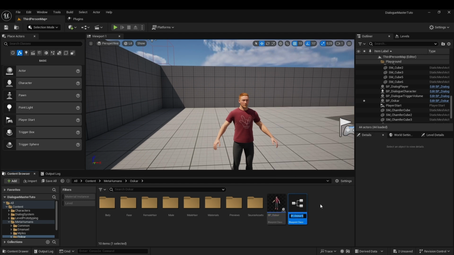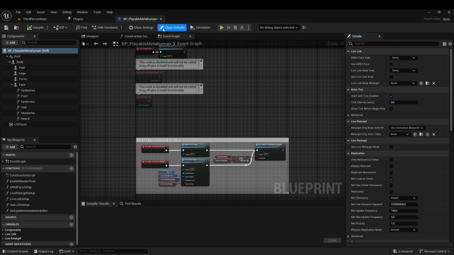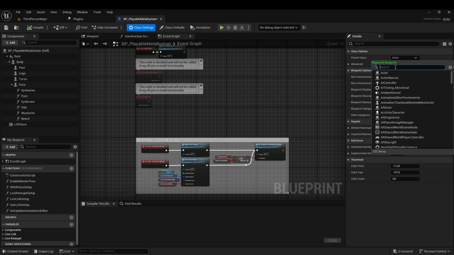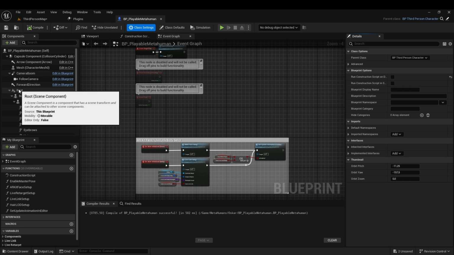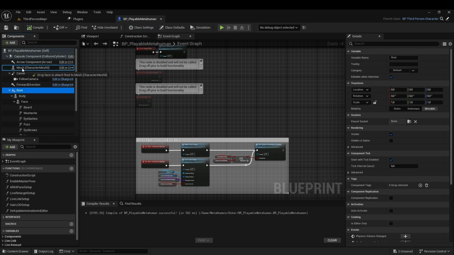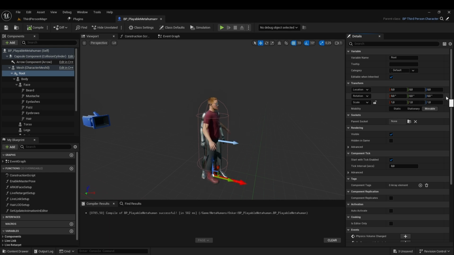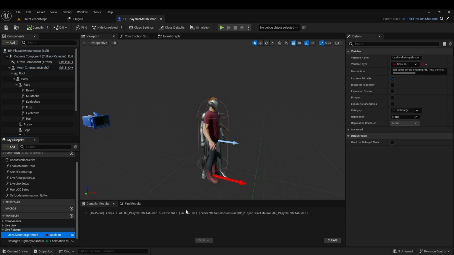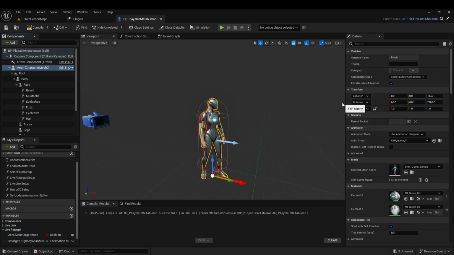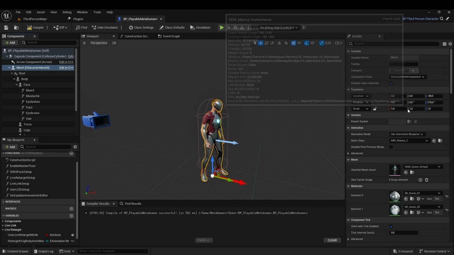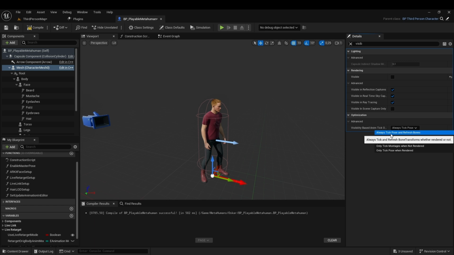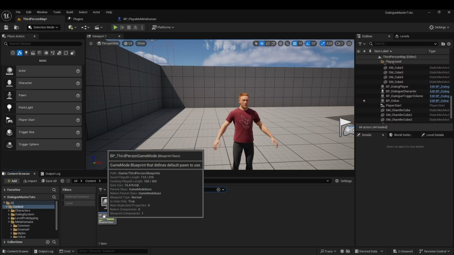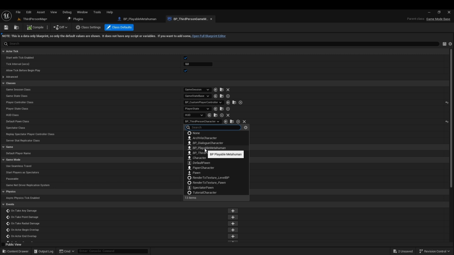We duplicate it, go to class settings, change the base class, compile and save, then take the root and drag and drop it to the mesh, then reset the location and rotation, enable live retargeting, set it to ABP Mani and SKM Mani, and set it to always tick pose and refresh pose. And come back to the game mode, and replace the third person character with the playable Metahuman.